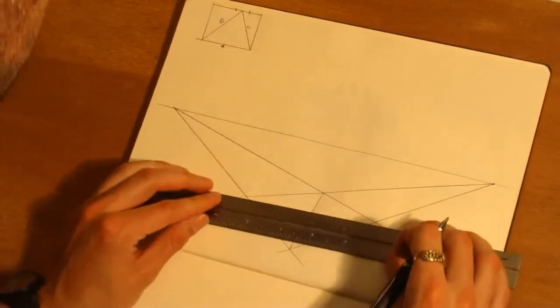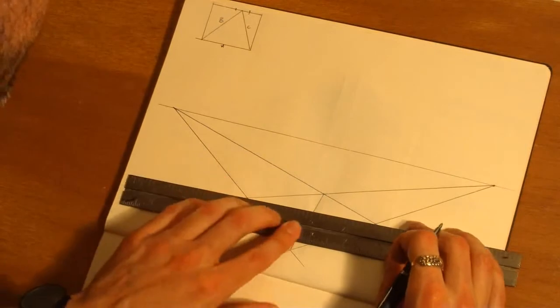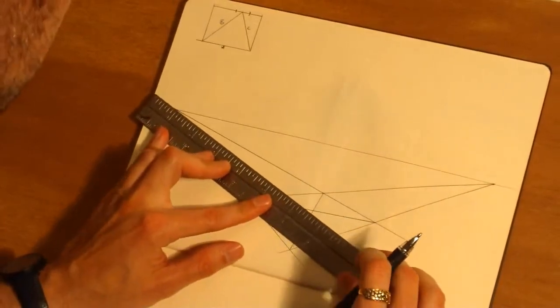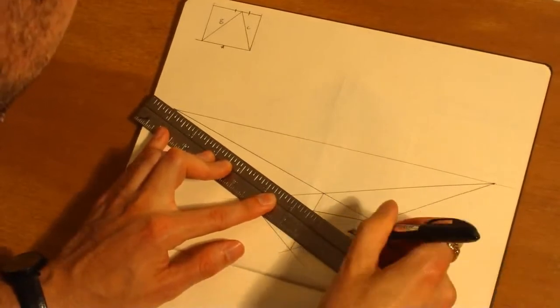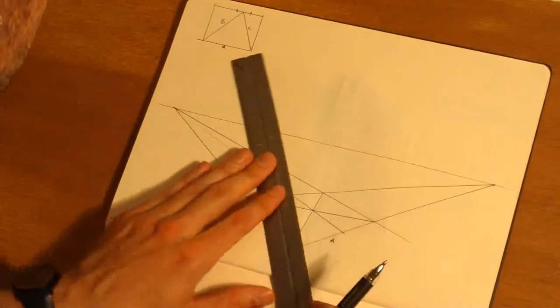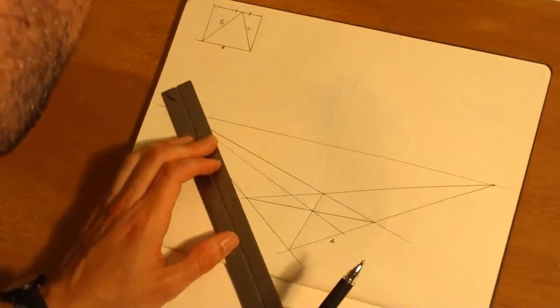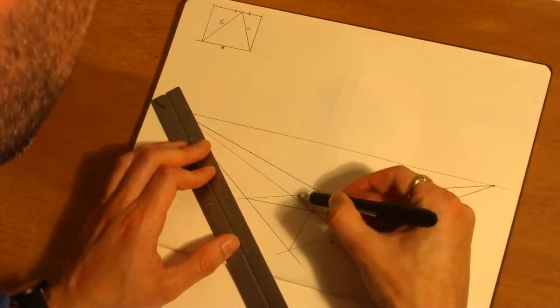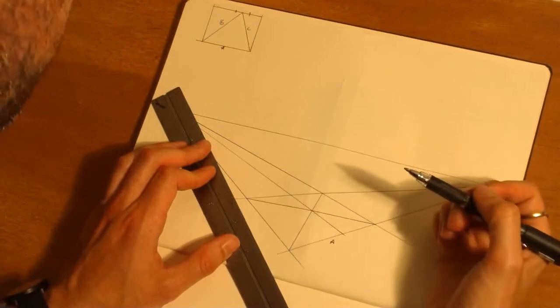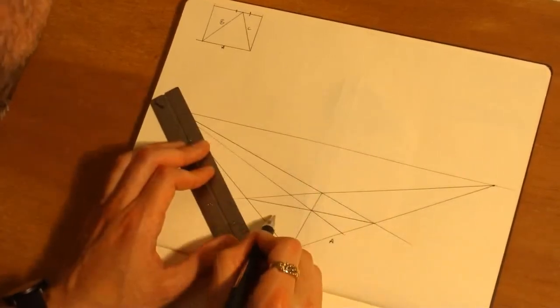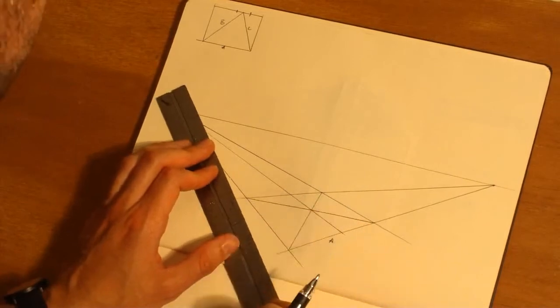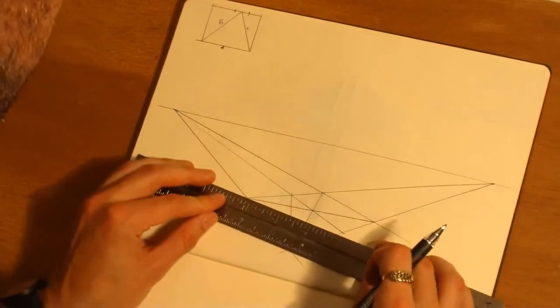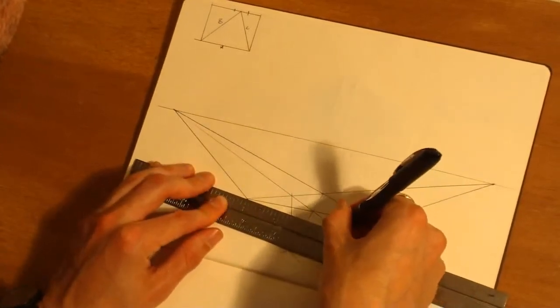We're going to subdivide so that we can locate our half and our quarter and estimate a point in between, and that way we can locate our base, our triangle on the base. We're going to draw all the way through back to our vanishing point. We're going to subdivide again. Actually, I want to flip it - I want this to be C and this to be B, so I'm going to subdivide this way.